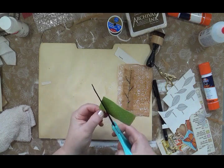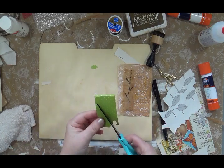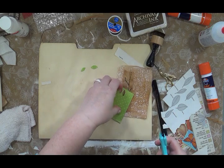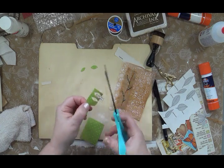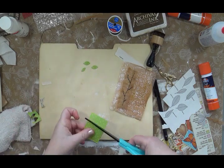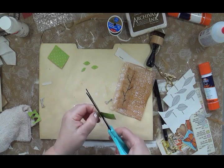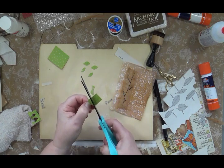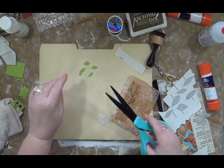I'm just gonna freehand cut some little leaves out of my polka dot paper. I'm not worrying about if they're sized right or shaped or whatever. I just want 5 little leaves. I'm just trying to vary their size and shape a little bit. Okay, now I've got 5 little leaves. Push all that to the side.